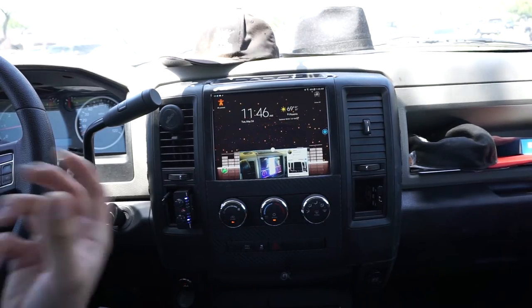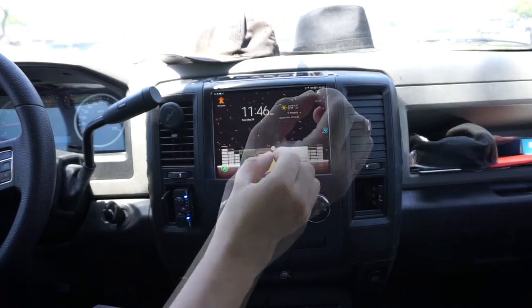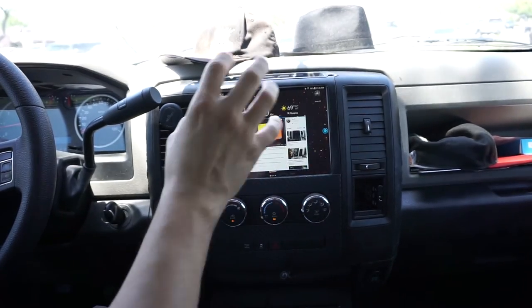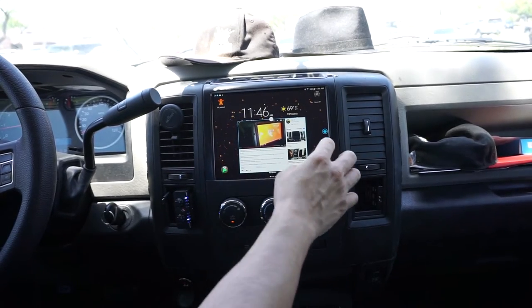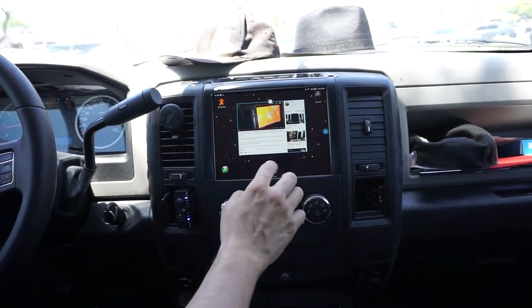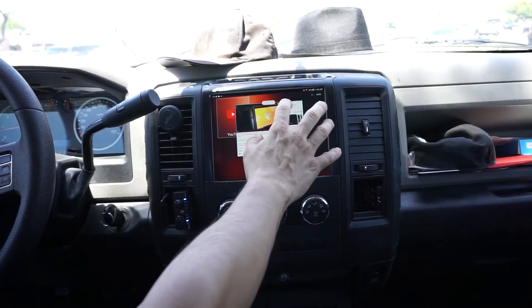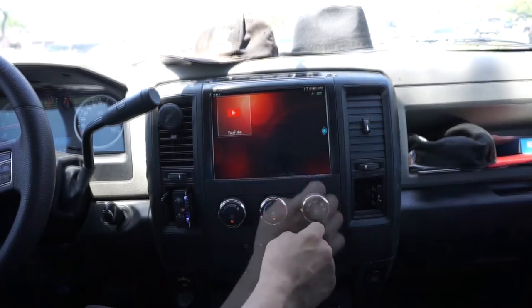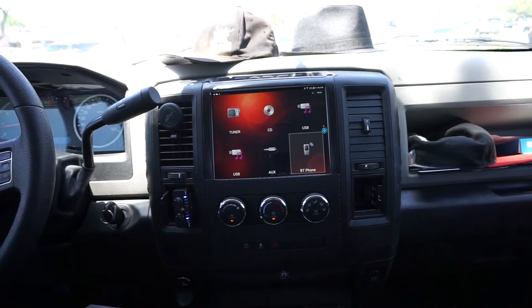I have a Sony head unit behind this installation here. The reason for that is because the music is streaming over Bluetooth from the tablet to the Sony head unit. Not only that, I have an app that Sony created, and it works with your tablet or probably a phone too, I'm sure. I'll go ahead and launch it here. I'm going to close this thing in the background because it's getting in my way. So here is the Sony app. It's actually kind of cool.